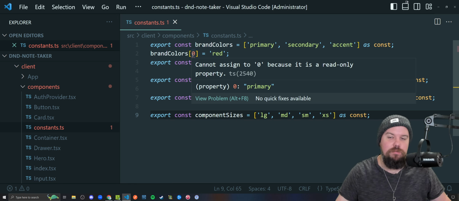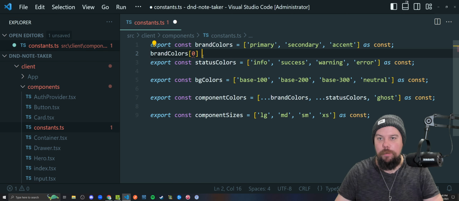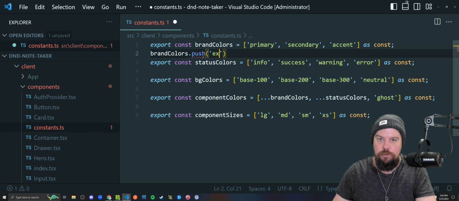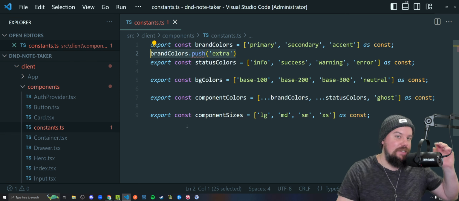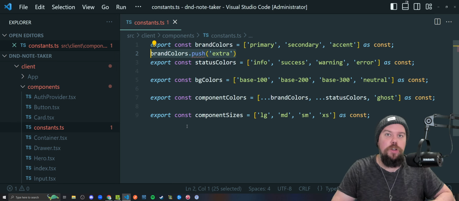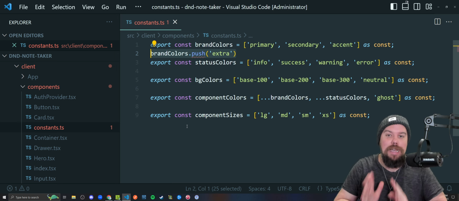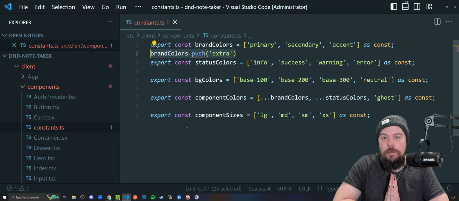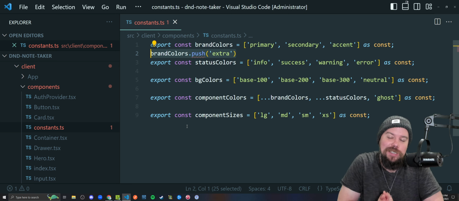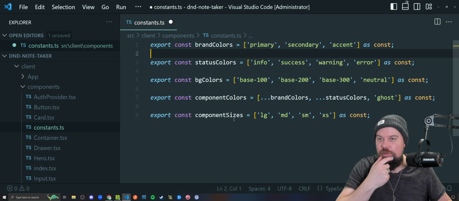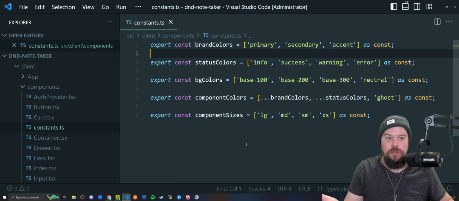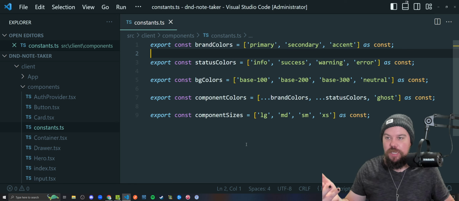It says brandColors is read-only. You can't mutate it. You can't change it. That's going to be a problem. In the same way, I can't push extra onto it because it'll tell me it doesn't exist, because that's a read-only property. Now, that's not going to be something that happens at runtime. This is only during the compiling process of TypeScript. Only TypeScript is telling me this is a problem. But if I ran this code anyway in the browser, unfortunately, it would run, because at the end of the day, TypeScript doesn't have an output or control in the browser. It's already compiled and out there, so keep that in mind.